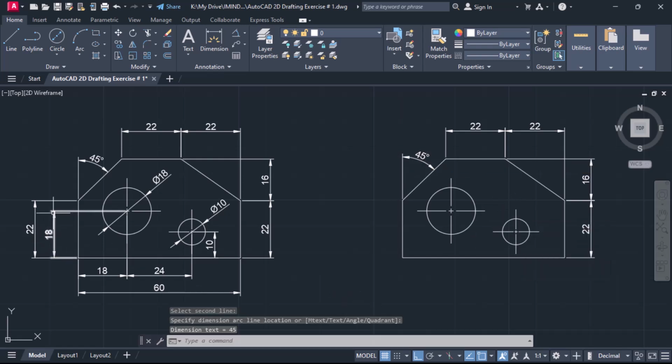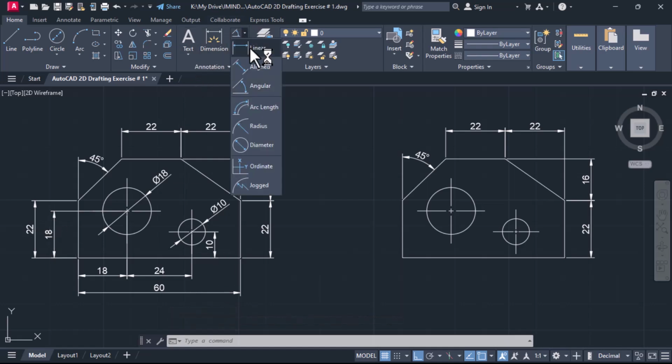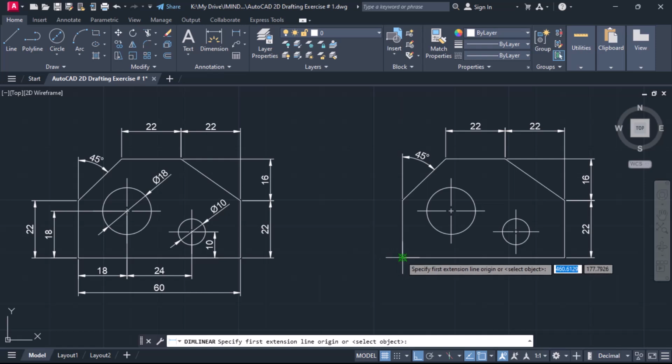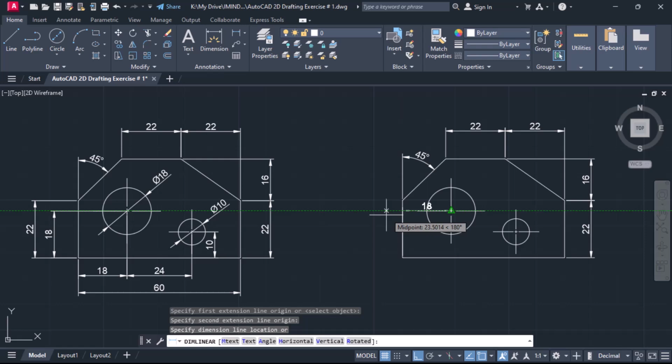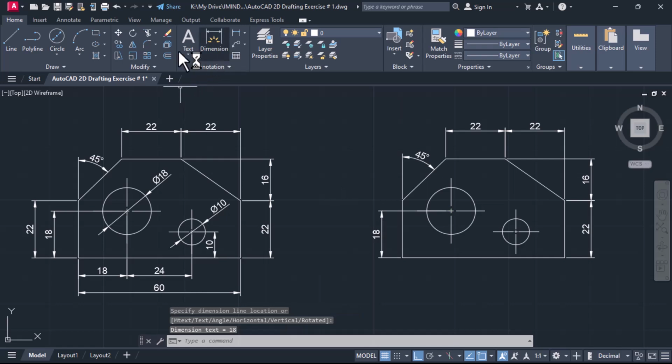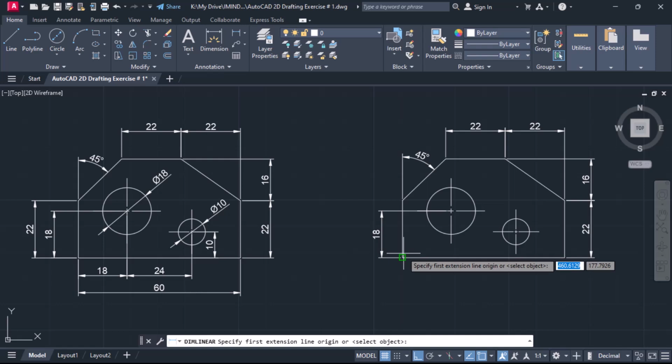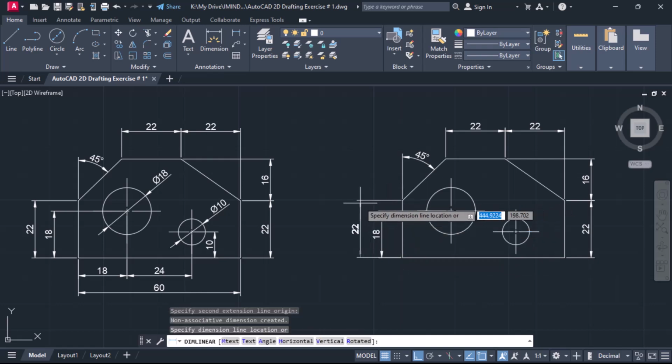Now we want to draw this dimensioning 18 units. So again I select linear dimensioning, click on this point, click on the center point and you get the dimensioning of 18 units. And then this dimensioning, so again linear dimensioning, this point and 22 units.